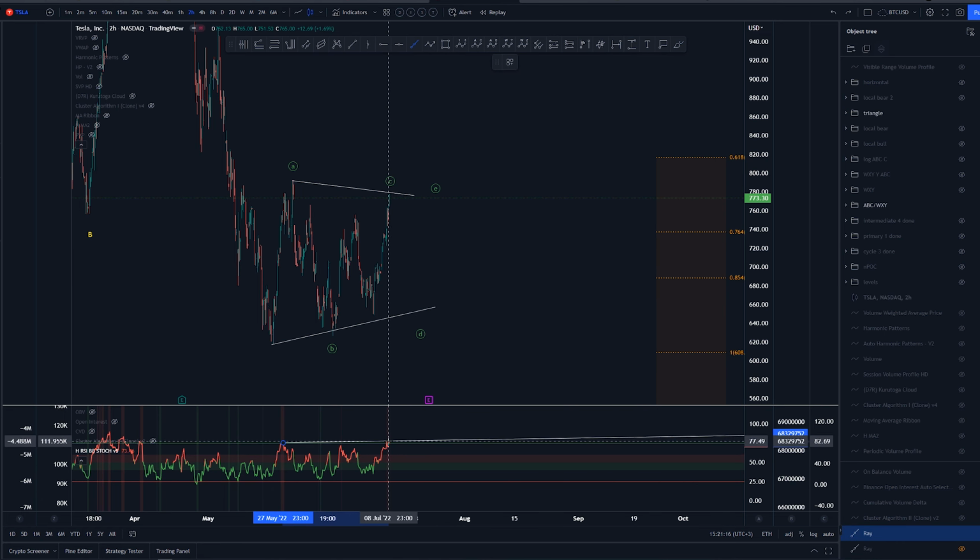If we are looking a bit closer here, we can start to see that we are getting some kind of divergences here. So in here we would have this as a 1, 2, 3, 4, and 5. We do have this area as the highest RSI, so we do have that divergence between these two highs for the third wave, or inside the third wave.